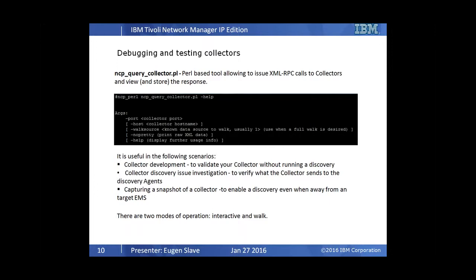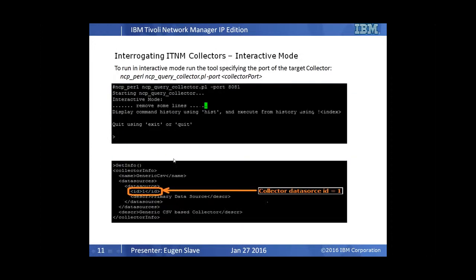It's a Perl-based tool, and it's very useful to investigate any possible collector discovery issue. There are two modes of operation, interactive and walk. I'll show in my Qt.